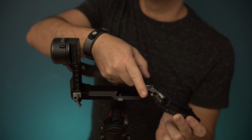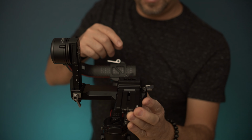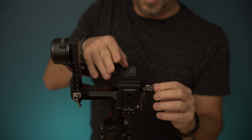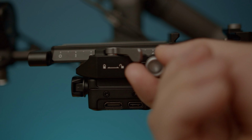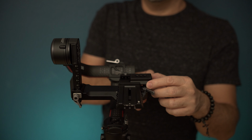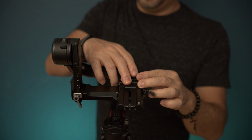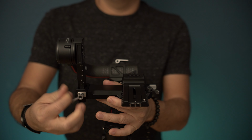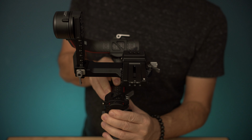Cool, so I'm gonna attach the base plate of the camera. Just remember to follow that video and put it this way, the main base in. And once you're in there, you can control the adjustment by twisting the nut on the right side, left and right, which is pretty cool. And this is the plate that goes on the camera, and you attach the camera there and you slide the camera in. Cool. And as you can see, the axles are very flexible and easy to adjust. I like the feel and the touch of the gimbal.